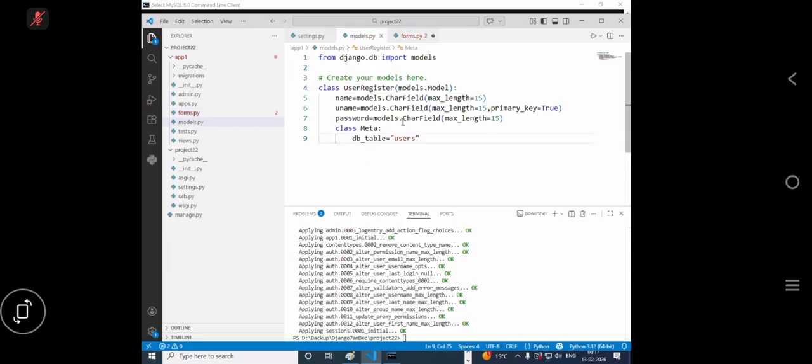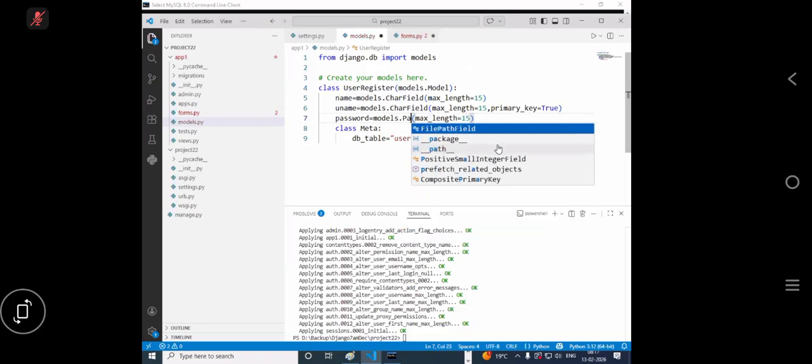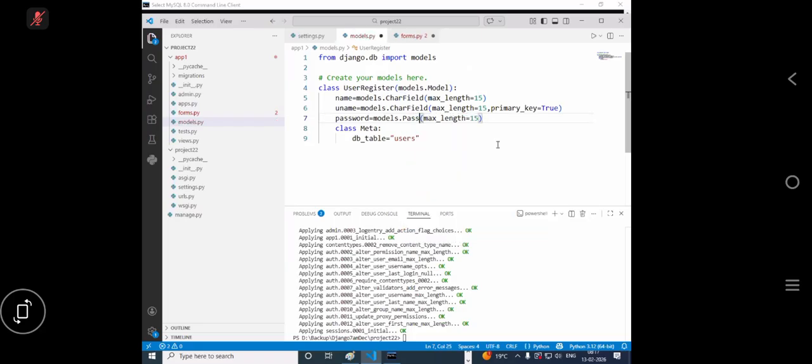It should not be visible. But here I've taken which field? Character field. Okay, let me take this as which field? Is there a password field? Is there not, right? Okay, so you have to take this as which field? Character field only.